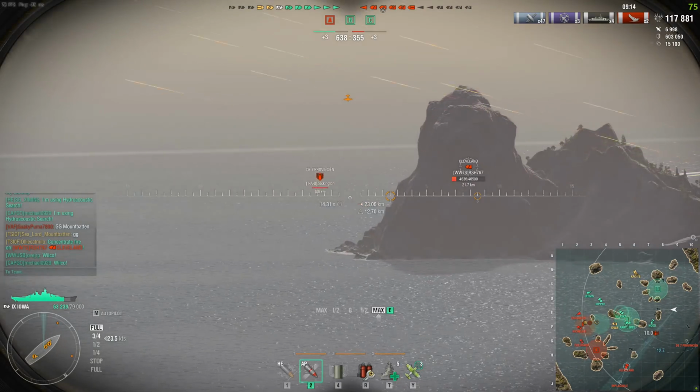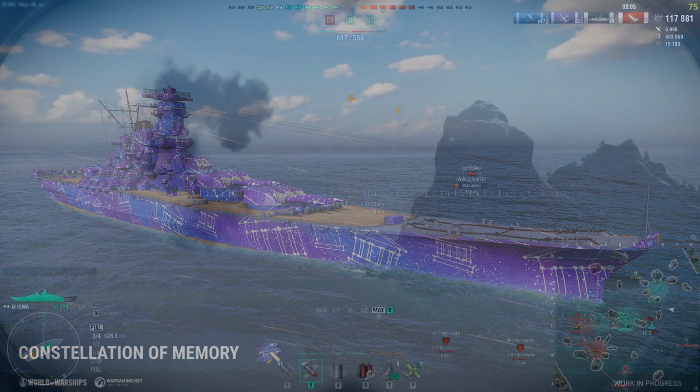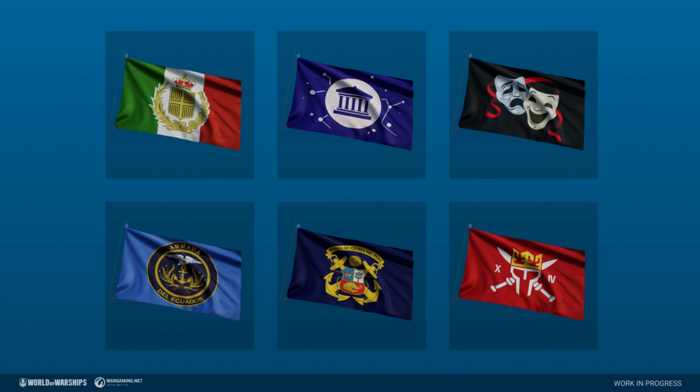The camouflage Constellation of Memory. I have no idea what this is going for. It looks pretty trippy, but alright. 6 new commemorative flags. Armada del Ecuador. Alright. That is COTS season 14 there. And some more Italian stuff. I'm assuming for the Italian deities and the weird space column thingy there. Okay. New achievements and patches.